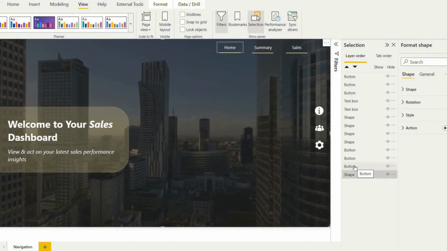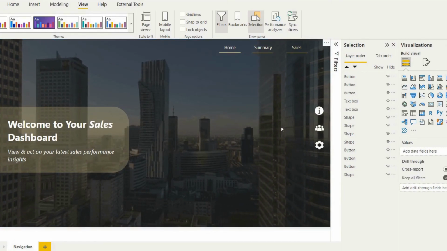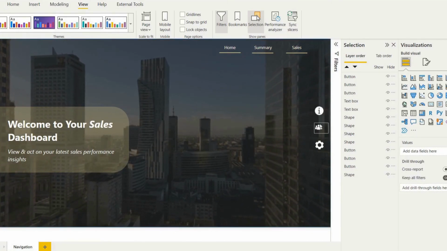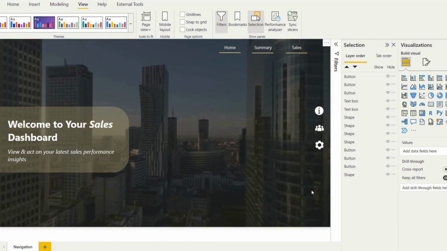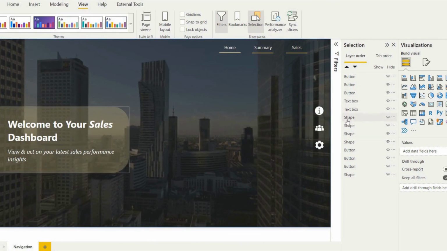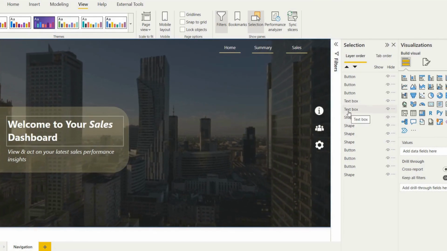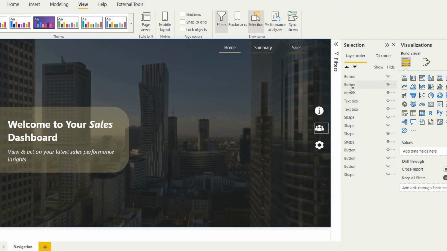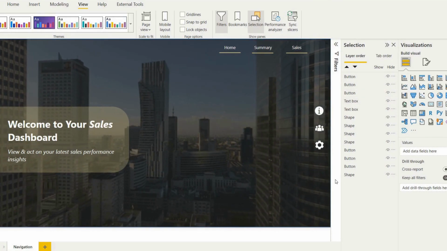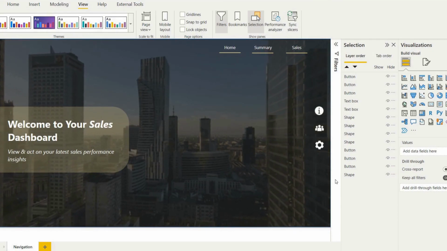Now we have buttons with padding edited so that we have hover effects. We've just edited the bottom padding to be higher. And again, more buttons with hover effects so that we clearly give users an indication of what's happening when they look through our dashboard when it's actually in the service. Simple explainer, we've got shapes, and again, we're using those shape layering tricks to make our text nice and clear. Everything looks crisp and professional.